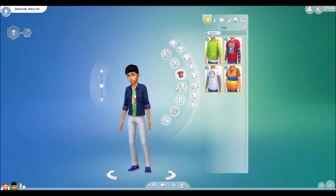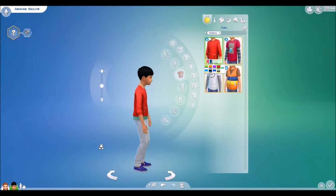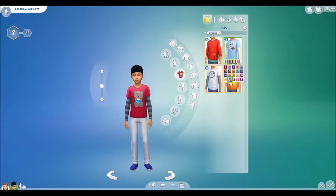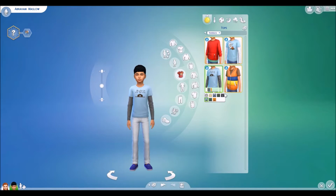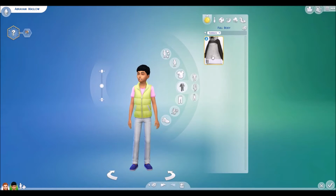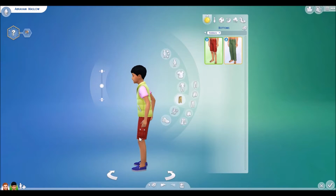Let's go ahead and click on the clothes. Again, same shirt combo that we saw with the little girls. Another shirt we saw with the girls. It looks like they have all the same ones. And then the camp shirt that we saw earlier. And then, again, the lifesaver. I would let my boy wear it, but I wouldn't put my Sims boys in that. Full body again. Bottoms. Let's see. These have little strings down there.